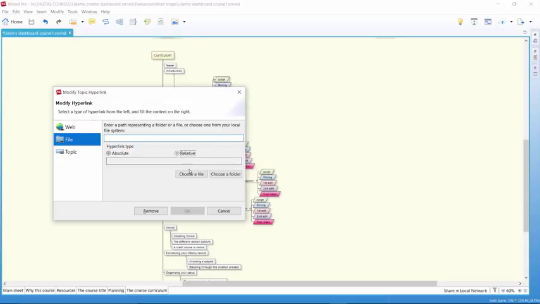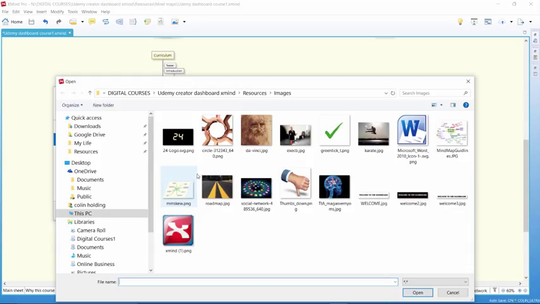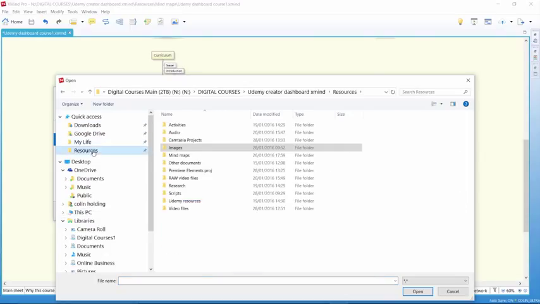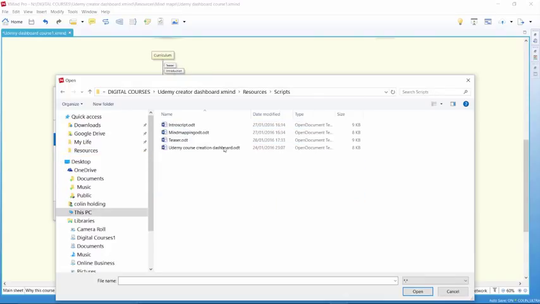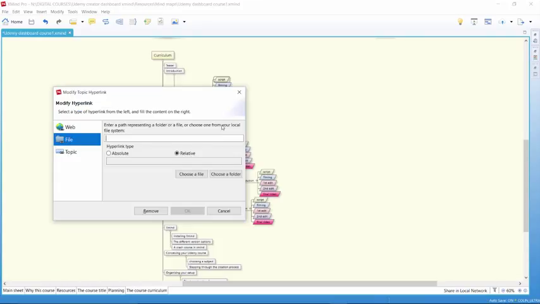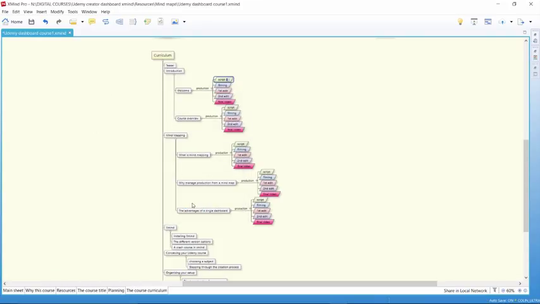I'll make it relative, choose a file, and I'm just going to go into my resources, which I've put under quick access, if you can pin that on quick access. And I've got scripts, and which one were we doing? Introduction script, so that's the intro script, and OK.